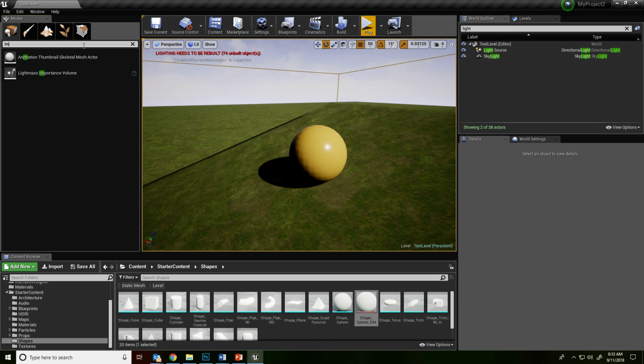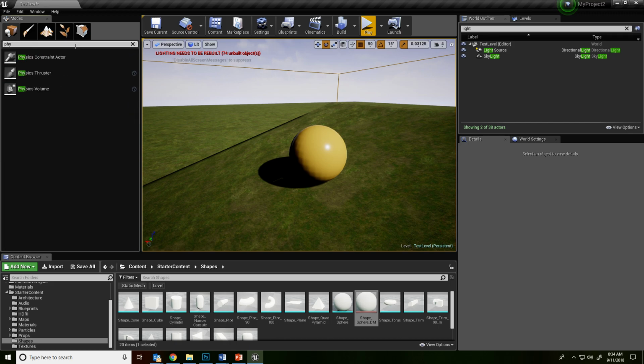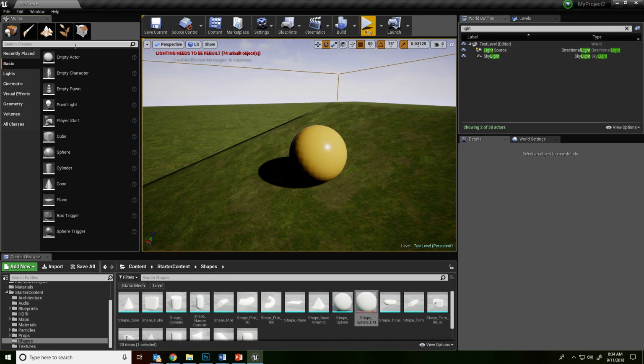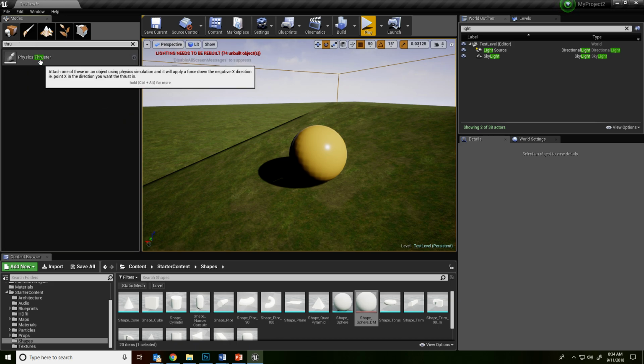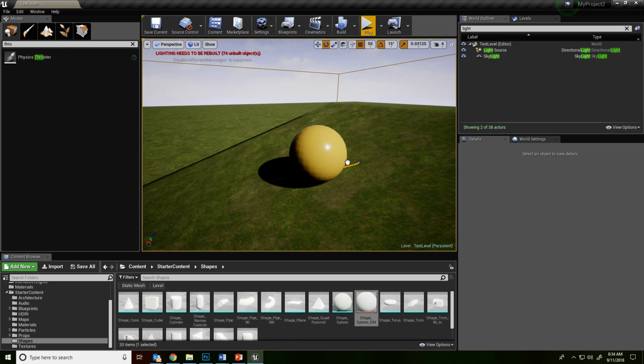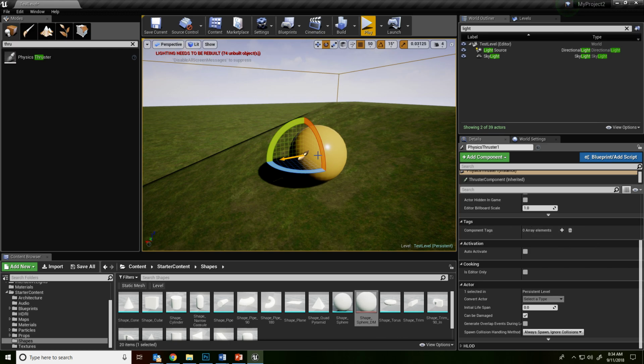And if I wanted to, I could put an impulse out here. At least I thought I could. Okay, I guess an impulse can only be done through blueprints. But there are some physics actors here that you can include, and I'm not seeing them right now. Huh. Thruster. That's weird. I don't know if they've changed things or what. Thruster, I guess, you can attach it to an object, and it will apply a force in that direction. So that's kind of cool. But let's not get into that just yet.